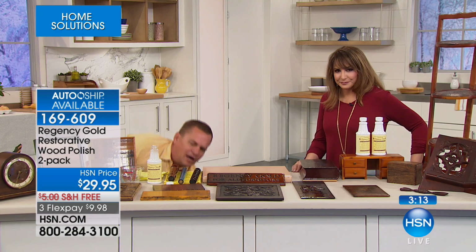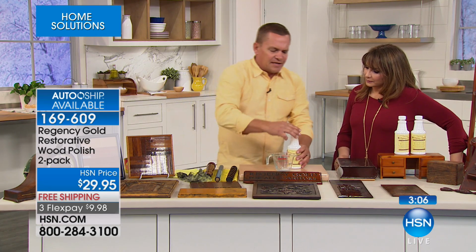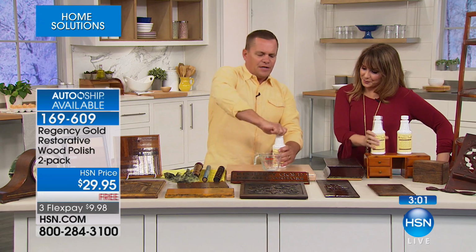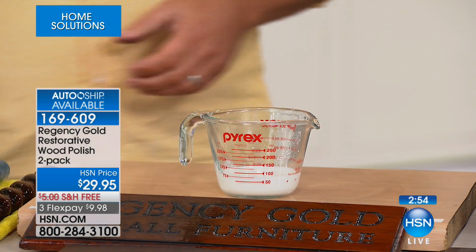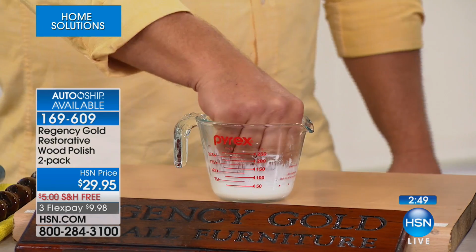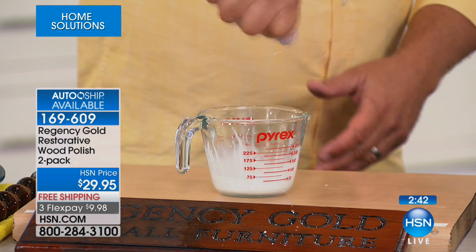So again, with Regency Gold, it is a liquid polish. So let me just run you through this real quick one more time, from the top. What you'll do is, first of all, because it's liquid, you want to shake the bottle really well. And then pour some into a small bowl or a bucket or a little bin like this. Then take any soft cloth that you may have, whether it's a t-shirt, an old sock, a piece of flannel sheet like this, completely saturate the cloth, and then wring out as much of the Regency Gold out of there as you possibly can, because the less you use, the better it works.